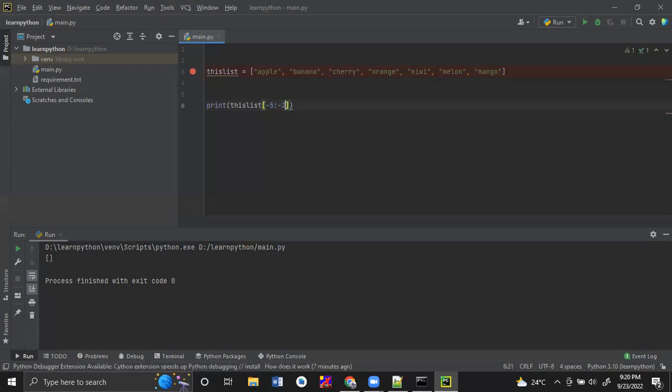When there is the highest value, the beginning will start from -5, meaning 1, 2, 3, 4, 5, so from here it will start. If it is -2, then till here we can print. But if the first value is the highest, then we don't get the list. The first value should be lowest and the second value the highest.